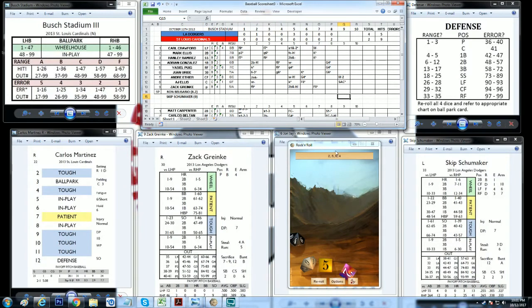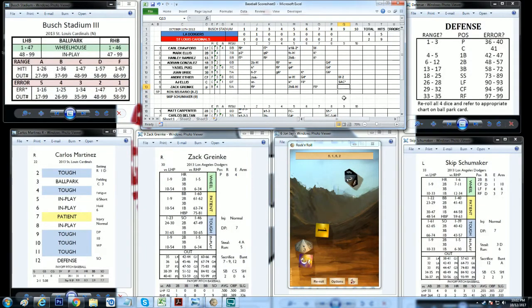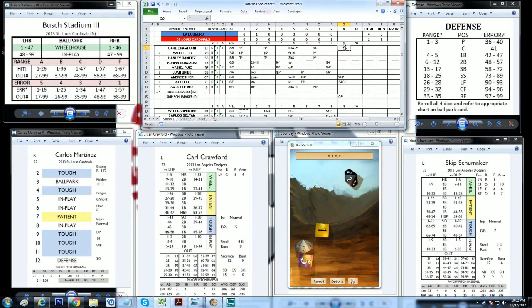All right. So runner on second, 1 out for Skip Schumacher. Wind up in the pitch. Martinez has only faced 3 batters, so he's got plenty to go. That's a 652. So 6 is in play. 52 against the righty is going to be a 52. Is it going to be a ground ball hit to third? We are looking at a G5 out for Skip Schumacher. Runner stays on second on the play. Not what they were looking for there, unfortunately, but that brings up Carl Crawford.